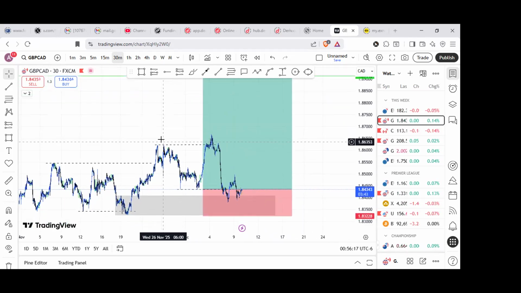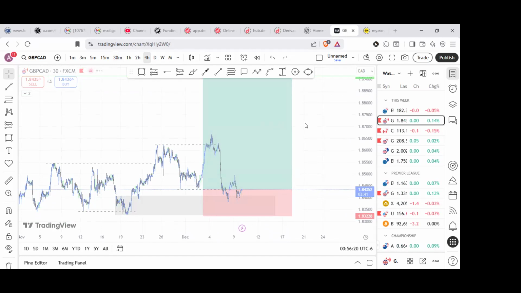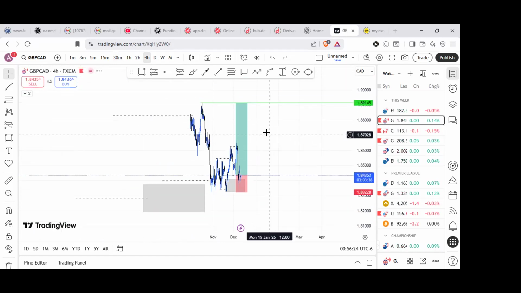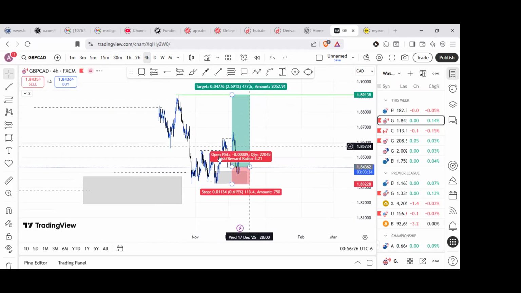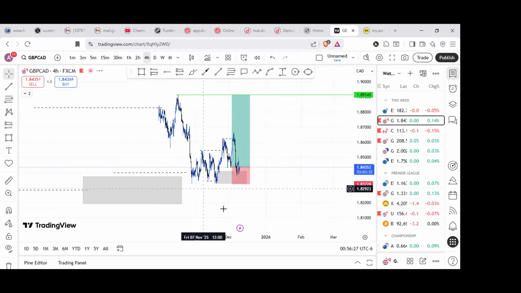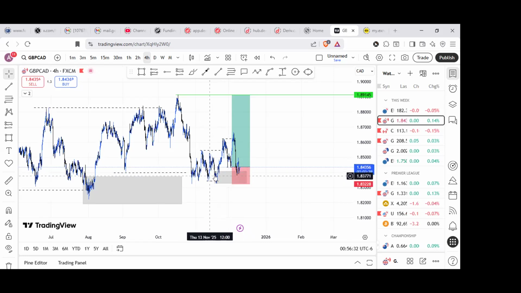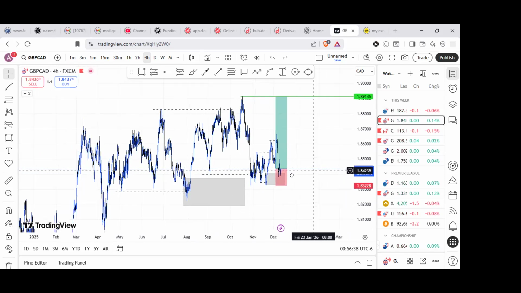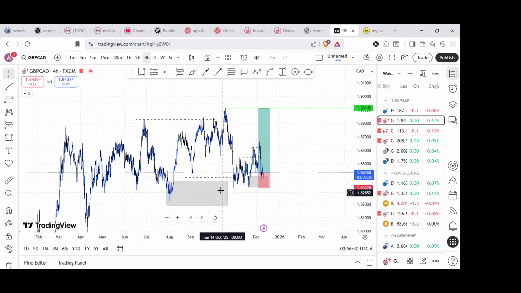So first of all, this is GBP CAD. GBP CAD has been really, I don't know, man, stressful, I will say, because all of this you see right here is GBP CAD over the past 6 to 7 weeks. And this is a trade that I've been on multiple times. So it's my setup. If you know what I trade, this is what I trade.